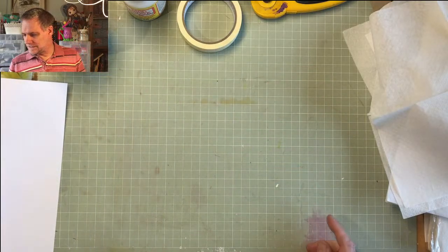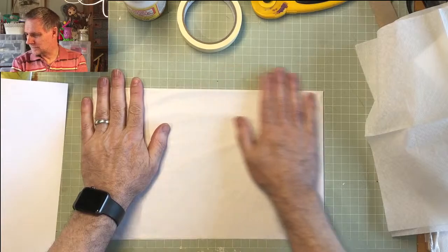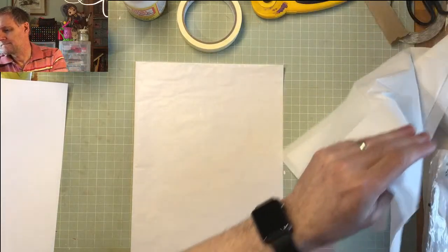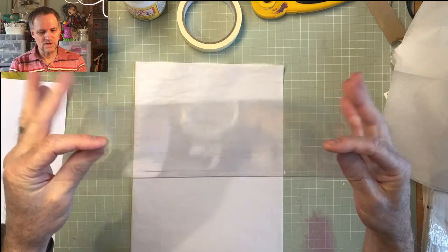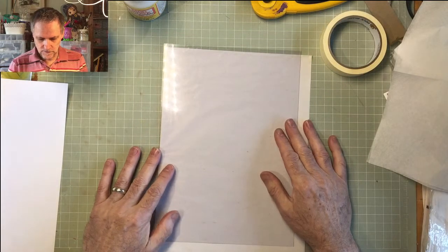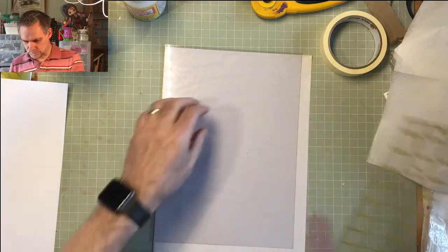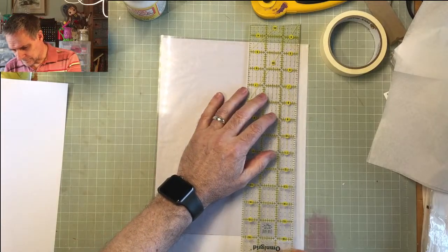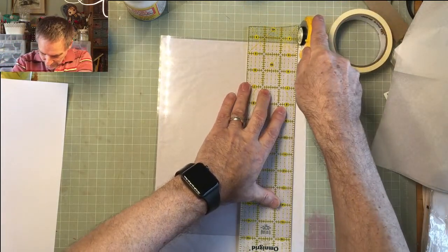So what we need to do is cut the tissue paper to slightly less than A4, and I say slightly less, and the reason will become obvious as we go on. I've got an A4 size piece of construction acetate, as they call it. It's quite thick acetate, but it is A4, so it's a good guide. I'm going to place that on top of the tissue paper, just slightly over that side and that side initially, and then I'm going to use a rotary cutter to trim that off. Move it to there, so it's probably on the screen-ish. Just going to place the ruler by the side of the acetate. Don't particularly want to cut the acetate, but just by the side, and then trim that off.